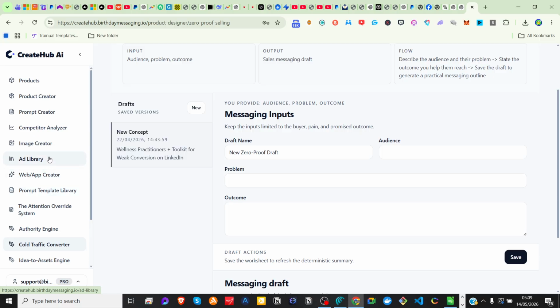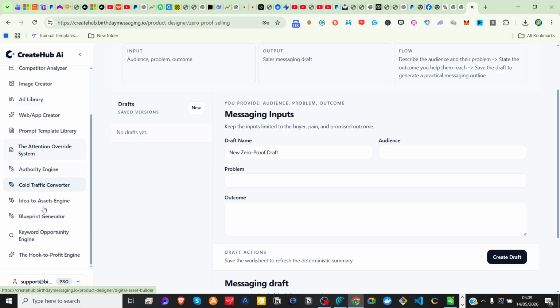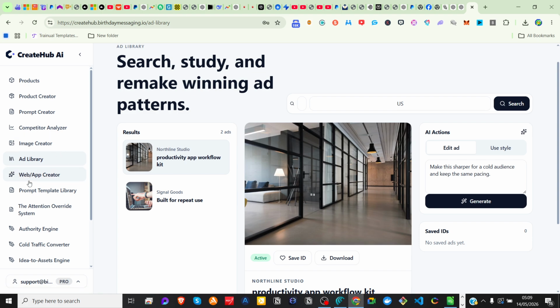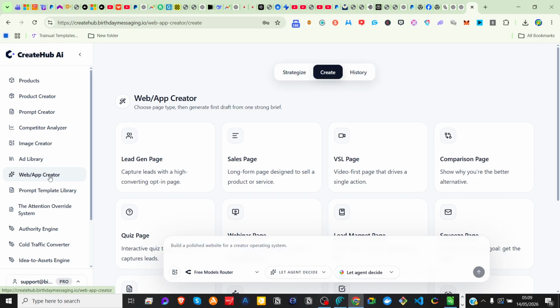We have quite a few, and then I'm noticing there's something missing, which is the web page and landing page creator. Here we are. So I've just passed through the ad library. I jumped onto this, but we do have this, which is one of my favorite tools here.